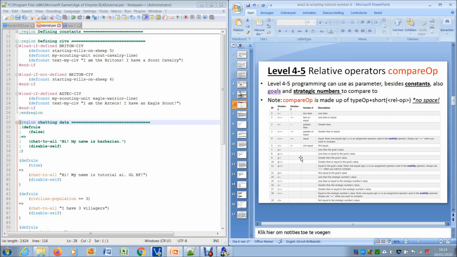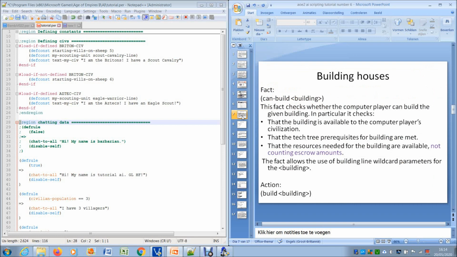Now we go over to something more fun, which is hands-on programming. Building houses. We have the fact checker can-build-building. This fact checks whether the computer player can build the given building.